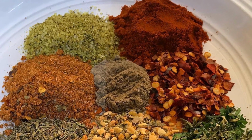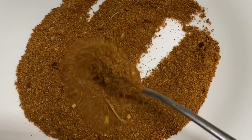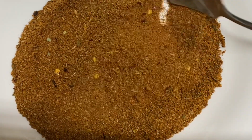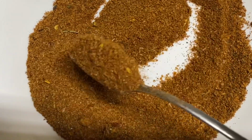This mixed seasoning consists of paprika, dried thyme, parsley, some jerk seasoning, some garlic and herb, some black pepper, some chili flakes, and a bit of onion salt. This combination goes great with almost any meat kind. It is just perfect.